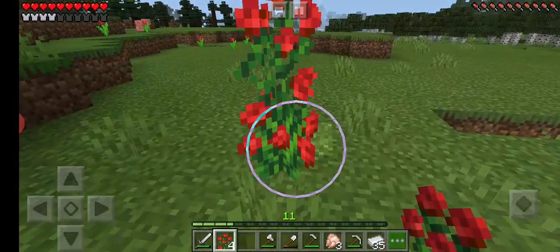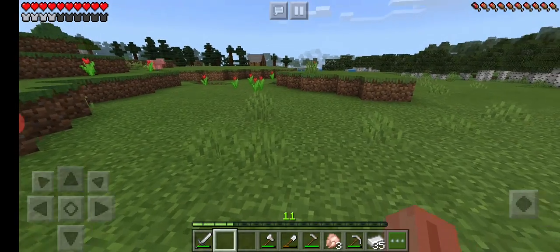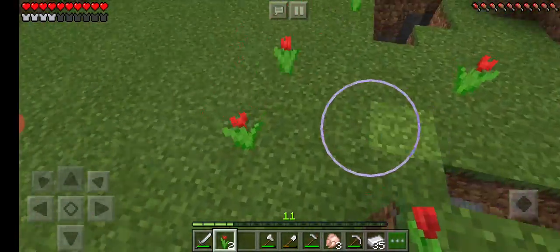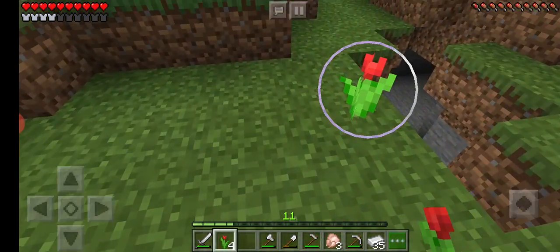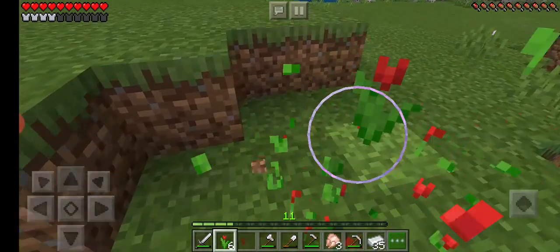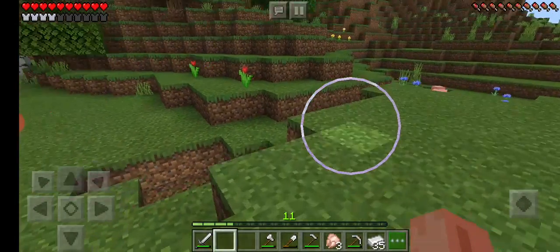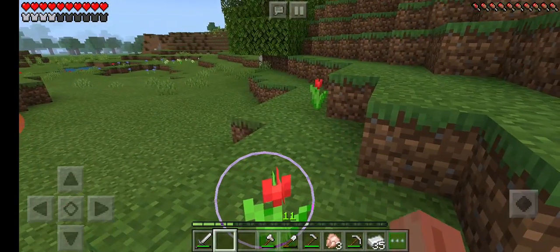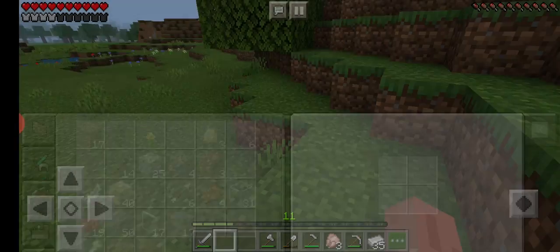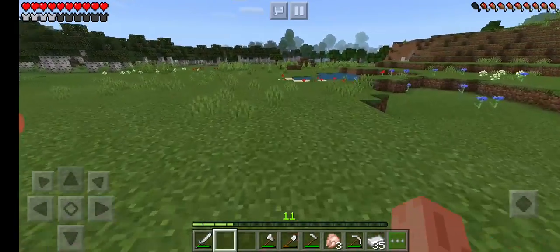Later on, I definitely want some oak. Red dye. At least these flowers give me red dye as well. So there's a lot of sources for red dye over here. If I'm not mistaken, yep, they also give me red dye. These red tulips here. Red tulip. Okay, and the poppy. These red poppies should also give me red.